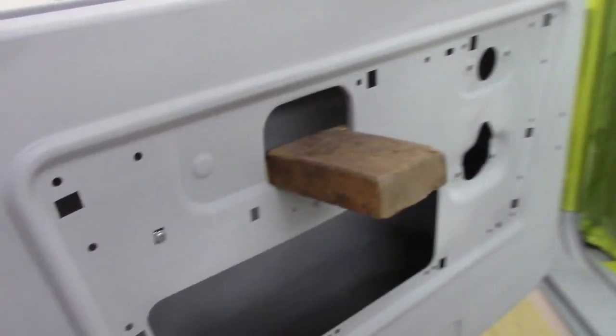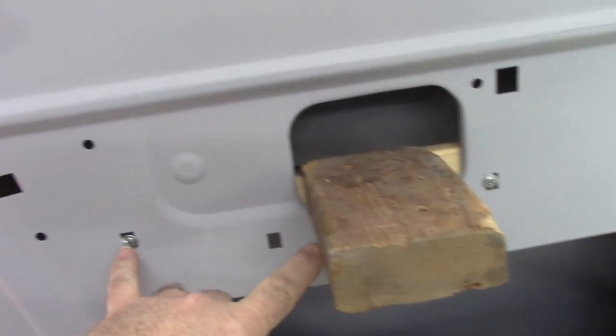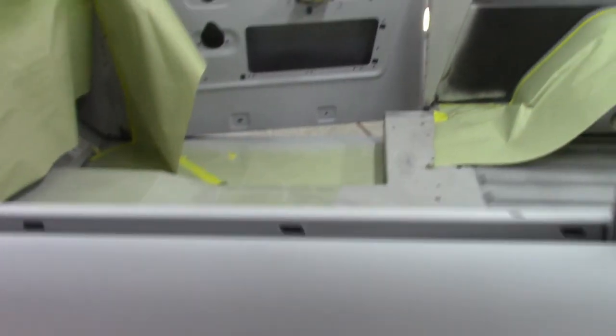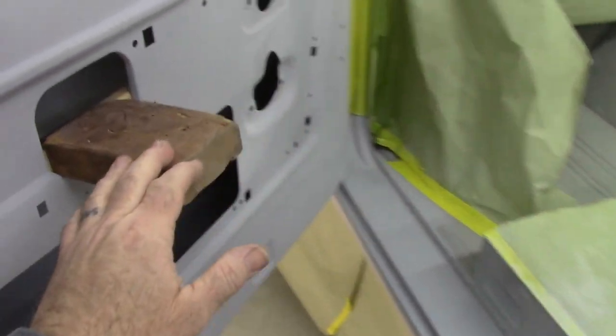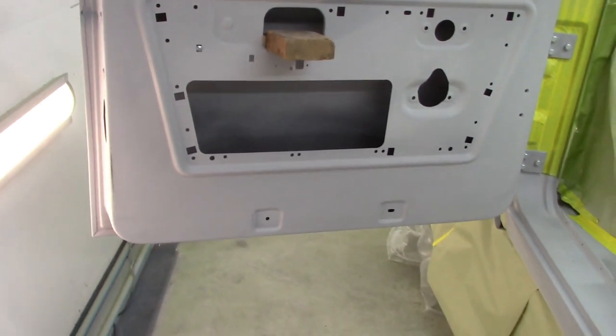Also, the doors. What I've done is I screwed on some little pieces of wood on the inside, a couple screws here, and this piece of wood on that piece. The idea being, when I'm spraying and I want to reach in and get this door open, because I'm spraying the inside and the outside at the same time, I can reach over, put my hand on that, and push the door open. And that will give me something to push on that's not the actual door.